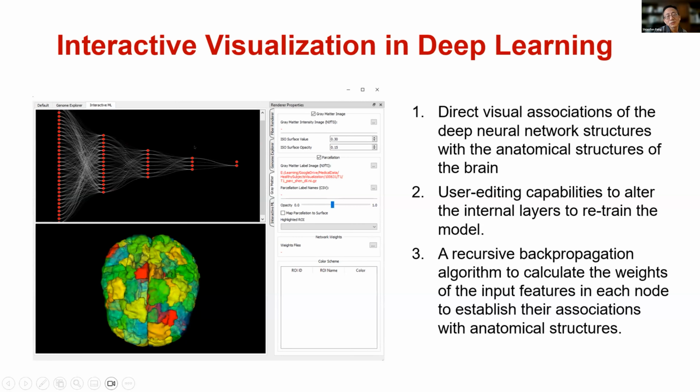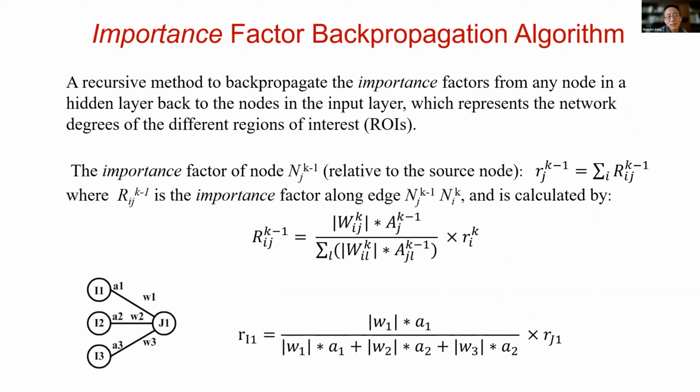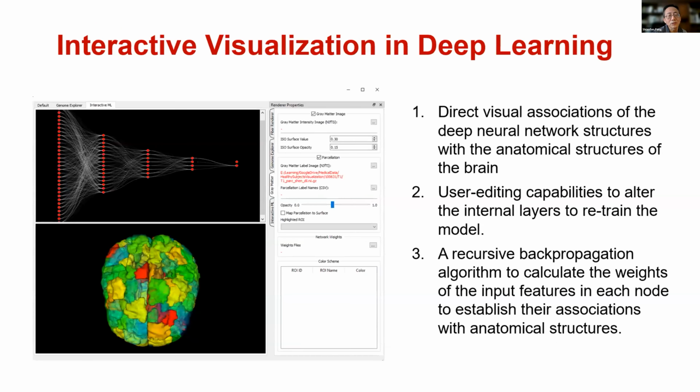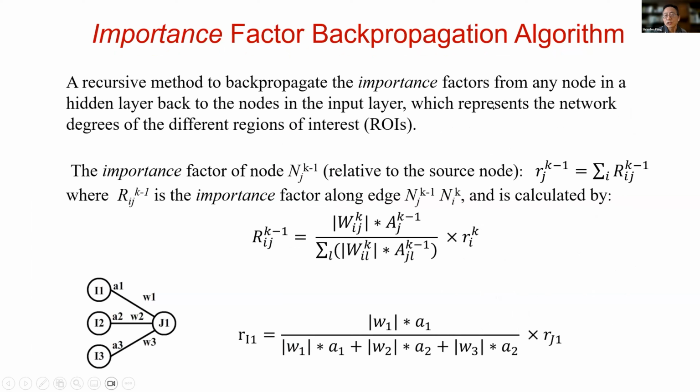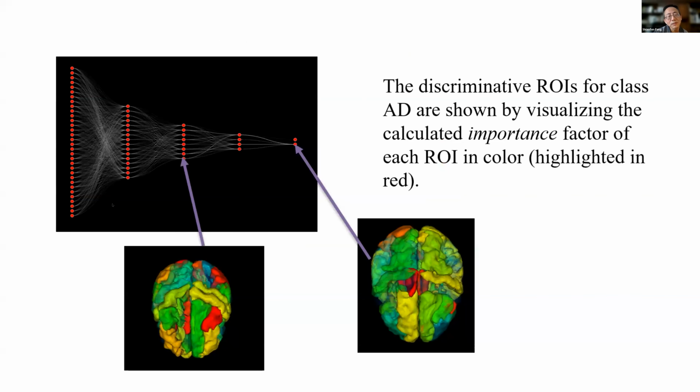So we want to associate nodes with the actual application context. For example, in this case, the brain components or regions of interest in the brain. So that's the process. Now, how do you actually compute? We want to look at each node and ask, what does that node mean? What are the coefficients or importance factors of different brain regions of interest represented in that particular node? In order to compute those coefficients, there's an algorithm we call the backpropagation algorithm. I'm not going to get into the details there. So you apply that, then you can say, okay, fine.